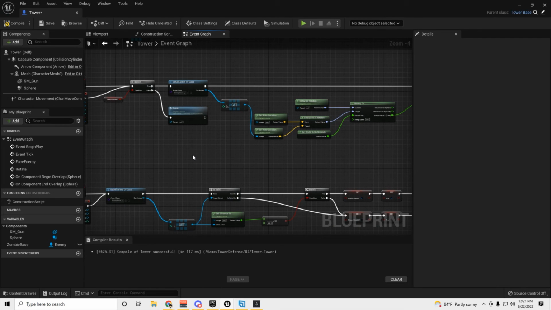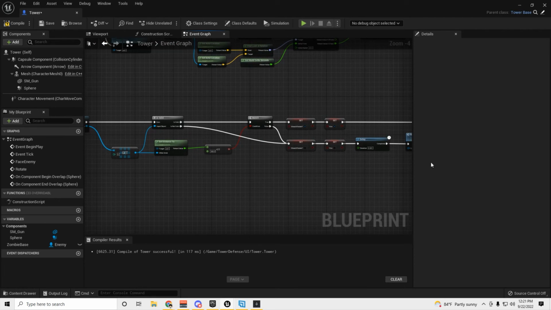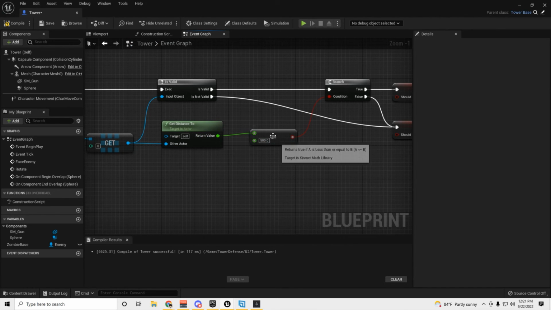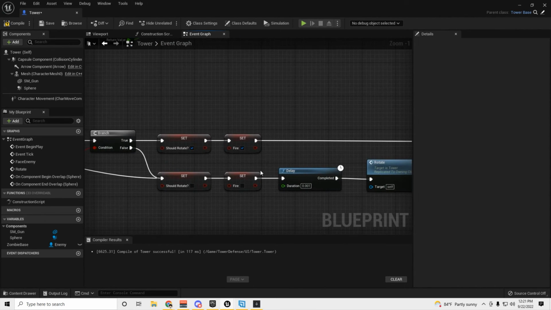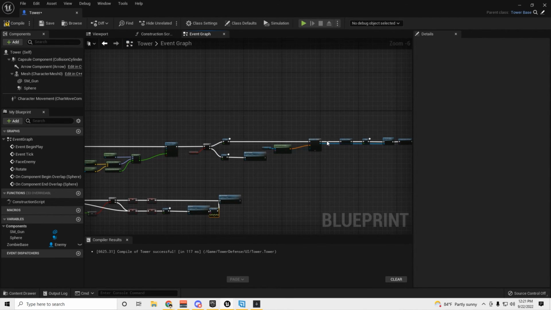So, since it rotates over and over, it's running a check to see if a zombie, an enemy, is valid. Is the enemy there? If not, rotate, do a check again. Keep checking to see if any enemy is near me. Now, if an enemy is near me, we're going to change it. We're going to face the enemy. It's going to set to fire. The fire is going to go off and start killing said enemy.